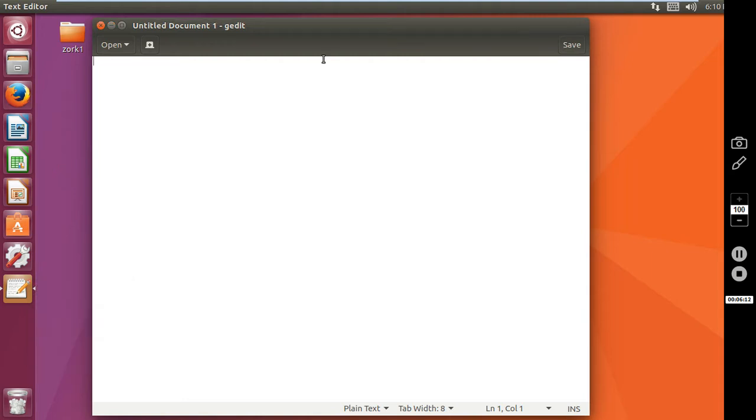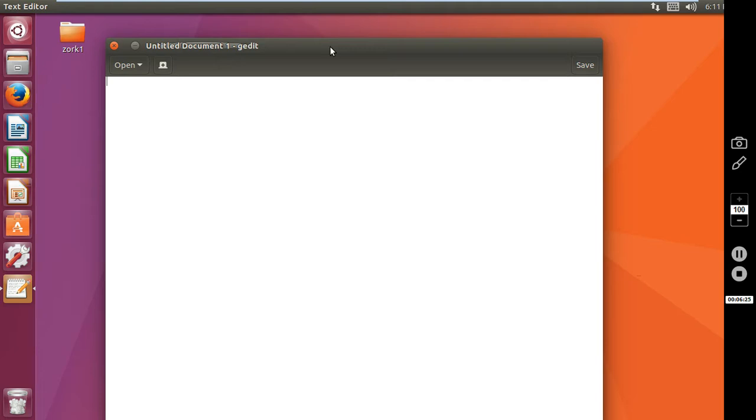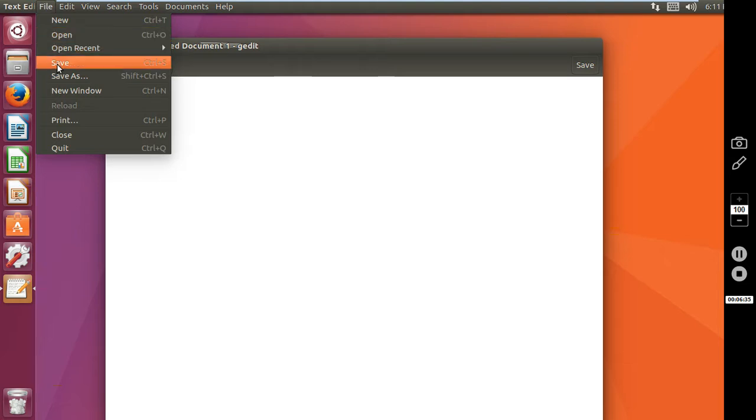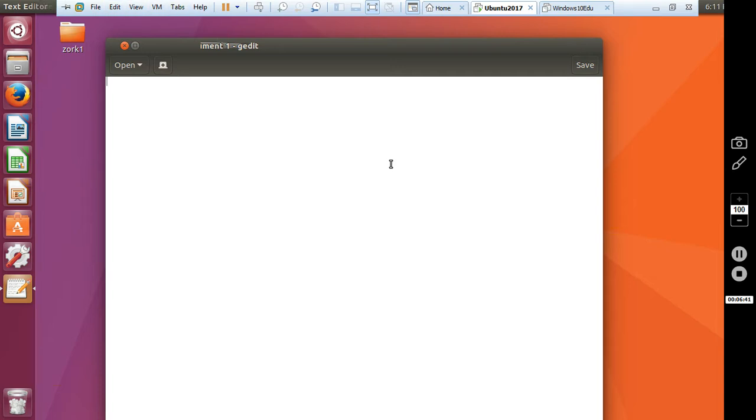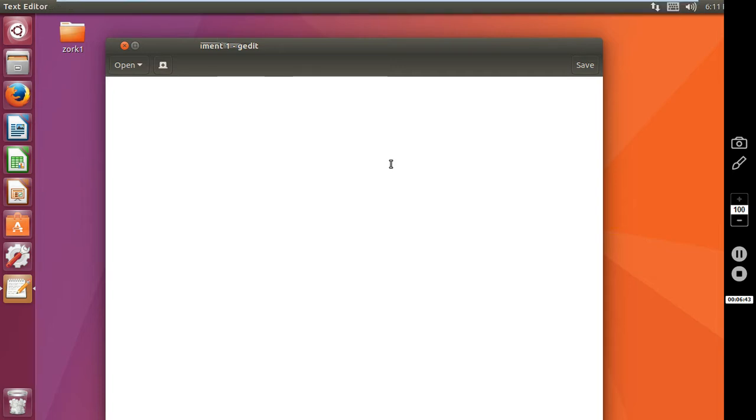But the other thing about this running program that's important to understand, this is kind of like Macintosh if you've ever used one of those, is the file menu for this program is actually up here. So it's not on the top of the program itself, it's up here on the main thing. So if I wanted to do file new or file save or something like that, notice I can do that from up there at the very top, which is again why we want to hide that VMware thing if we're running our stuff in full screen. Alright, so I'm going to close that program up.